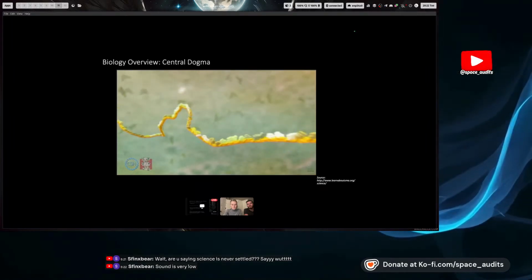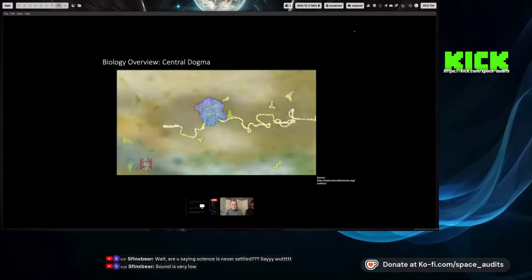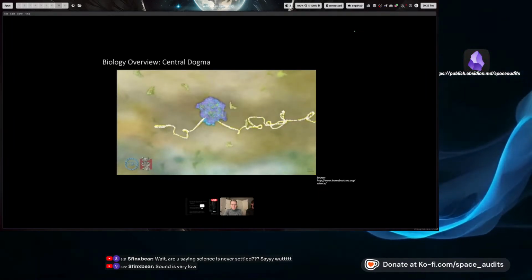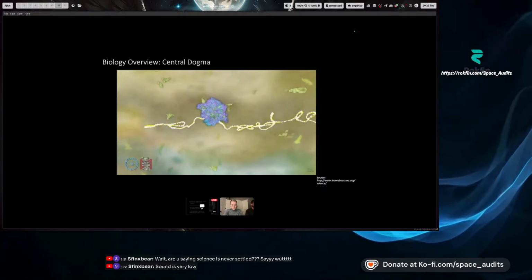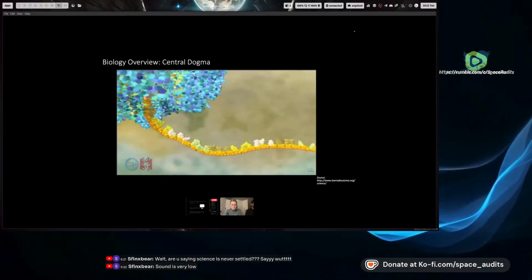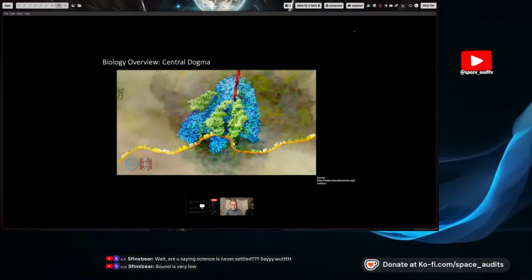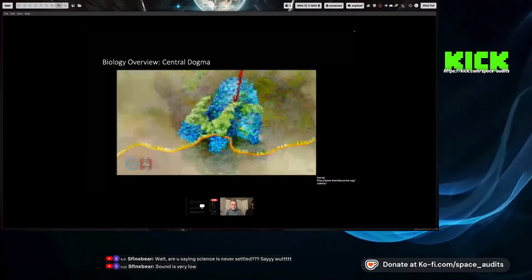Then all the components of a molecular factory called the ribosome lock together around the RNA. It translates the genetic information in the RNA into a string of amino acids that will become a protein. Special transfer molecules, the green triangles, bring each amino acid to the ribosome. Inside the ribosome, the RNA is pulled through like a tape. There are different transfer molecules for each of the 20 amino acids shown as small red tips.